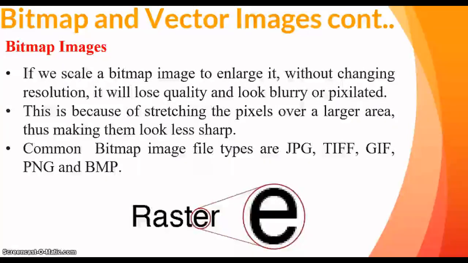The most commonly used image file types are JPEG, that is Joint Photographic Experts Group. Next one is TIFF, that is Tagged Image File Format. Next one is GIF, that is Graphics Interchange Format. Next one is PNG, that is Portable Network Graphics. And the final one is BMP, that is Bitmap Image File Format.